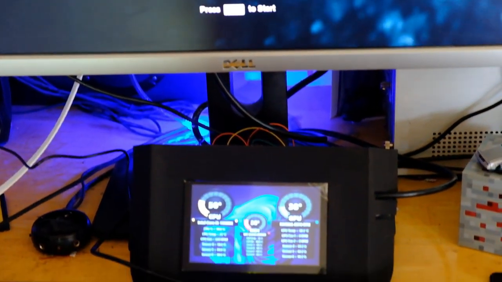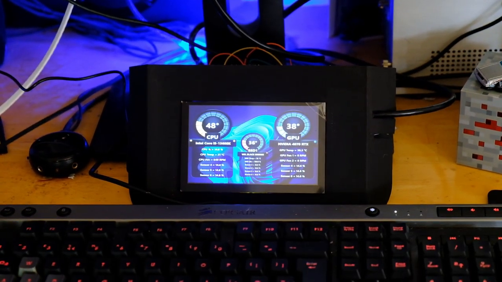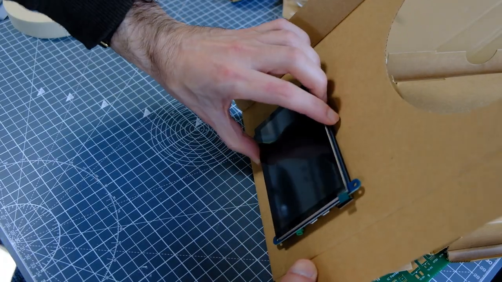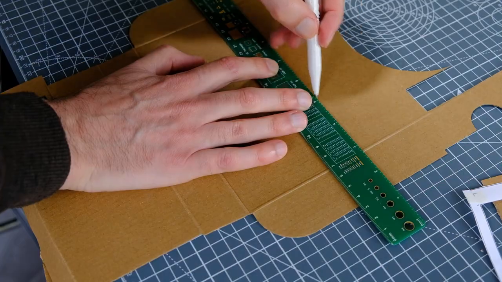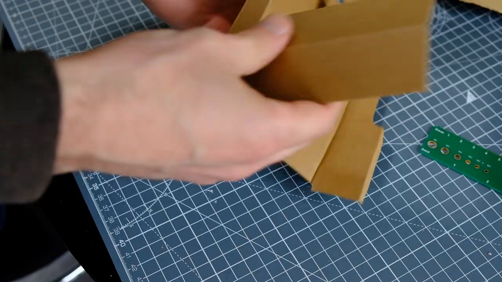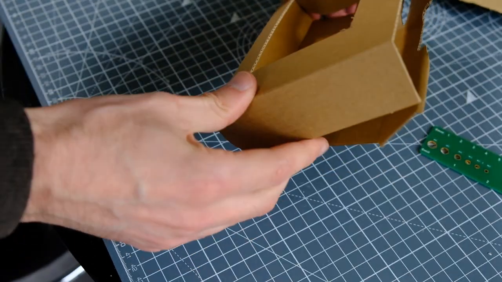So next up, I'm going to look at the design that fits underneath the monitor. I realized I could do this when I was messing with cardboard from one of the boxes and found that this is a relatively straightforward design to do in cardboard. So here we go, cutting the template out, and it looks pretty good.